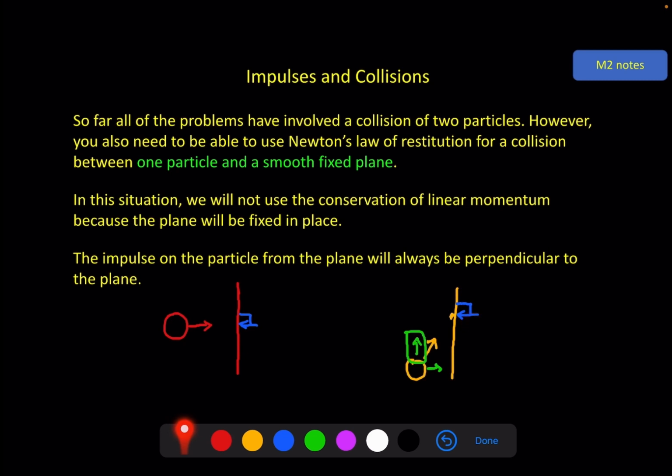And you would probably instinctively understand that if we come after the impact and see that it's going in this direction, the fact that the particle is moving towards the wall changes and it's now moving away from the wall, but the fact that the particle is moving upwards on your screen would not change. So while I think it's unlikely you'll have to deal with this situation in M2, I just thought it was worth mentioning just in case you come across a question with vectors and this comes up. The examples in the rest of the video are much simpler than this.